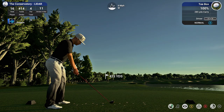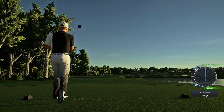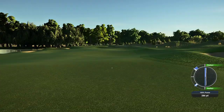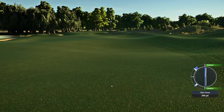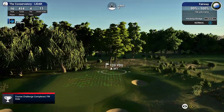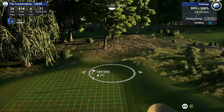Okay, we should be able to cut it right over the top of this bunker. Nice, there we go. Still waiting for my new controller. Ordered it at the beginning of the week on Amazon Prime, it still hasn't come. It says 1 to 2 days, now it keeps saying another 1 to 2 days. I don't know where it's come from, they must be running low on stocks of Xbox 360 pads.